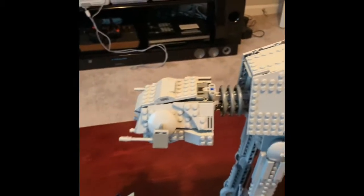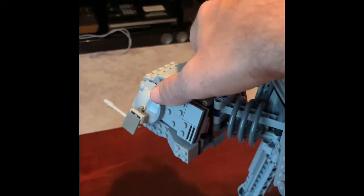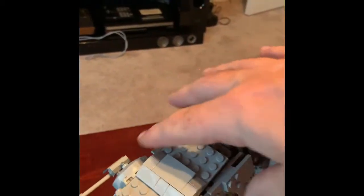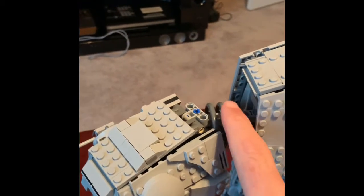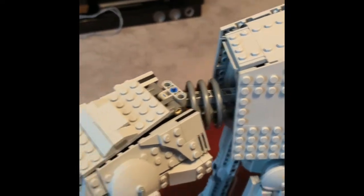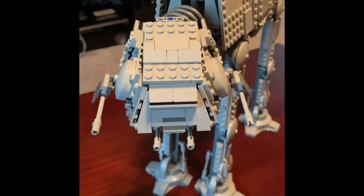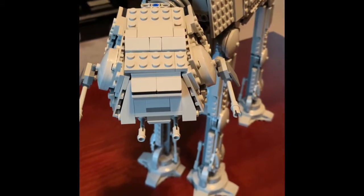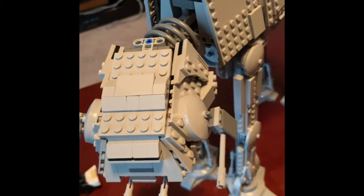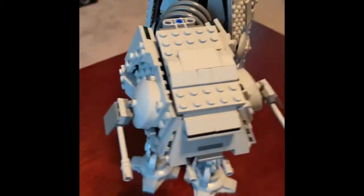All right, so let's start up at the head. So you're going to get articulation from side to side in 2 places, you can see. This is all new. This is steering wheels, actually, for a Technic car. But the head is the biggest difference on this AT-AT compared to previous models. And to me, this is where it makes all the difference, because they finally got the head right on the AT-AT for sure. You get your little turrets.